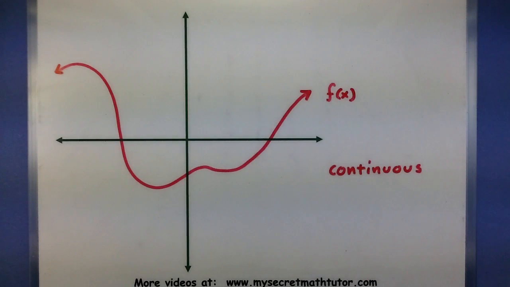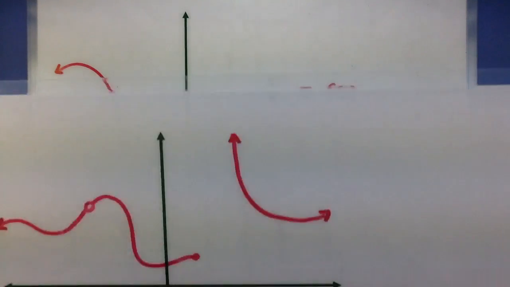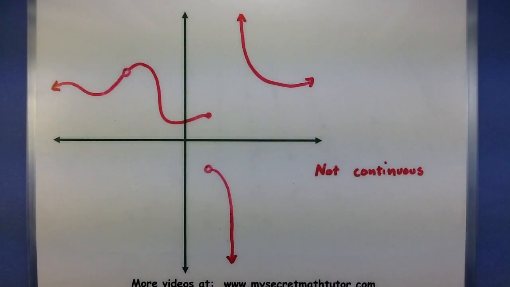Now go ahead and contrast this to the other graph. This one has lots of breaks, gaps, holes, and we can identify each of these things and say why it is not continuous.